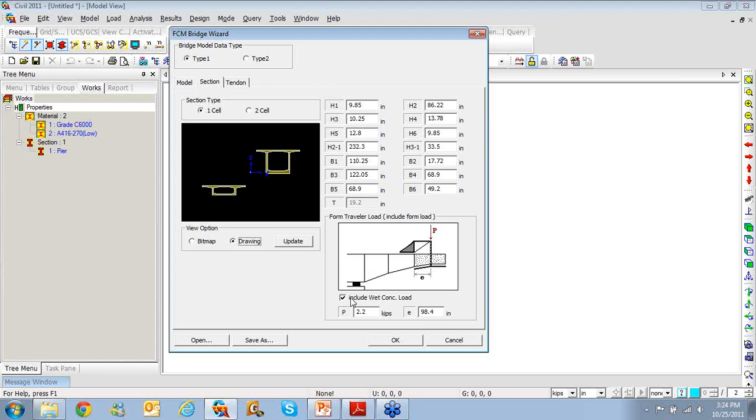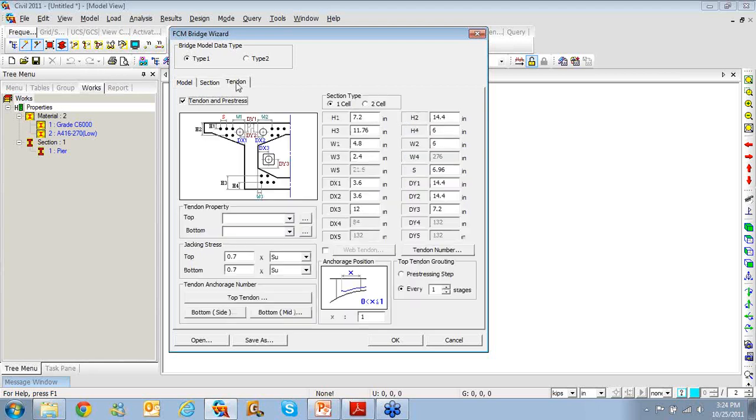If you check this on, the program will automatically calculate the section dimension and use the weight of wet concrete and apply them onto the structure before the section is actually erected. The weight of form traveler you can enter as 176.4, and the eccentricity will be 98.5 inches. So this is where you define all the sections.